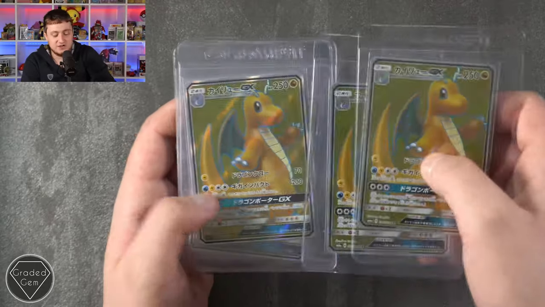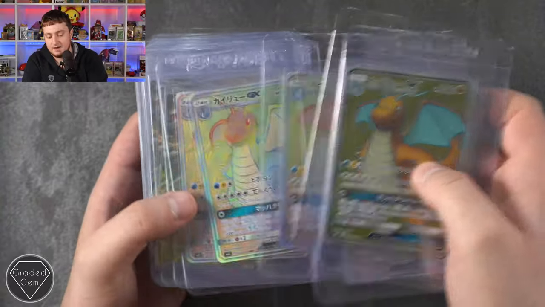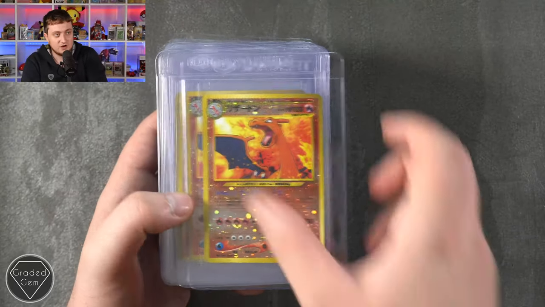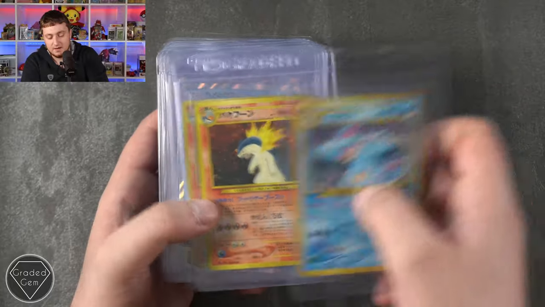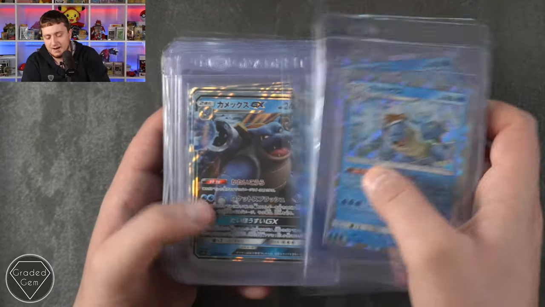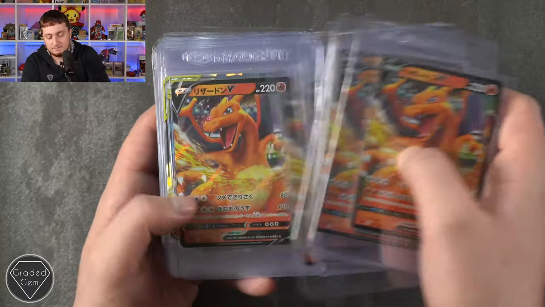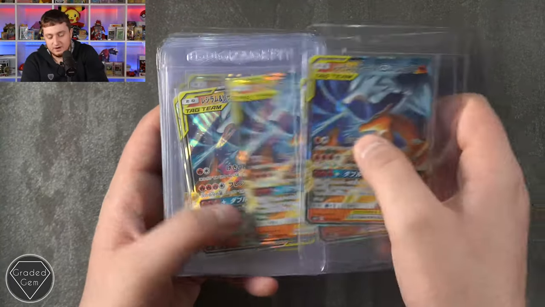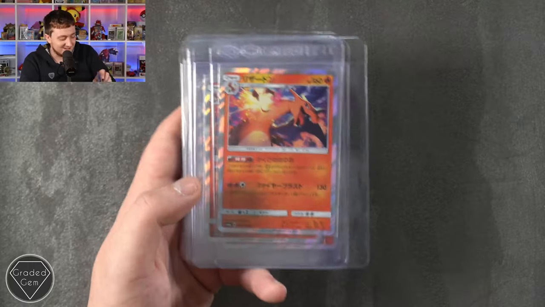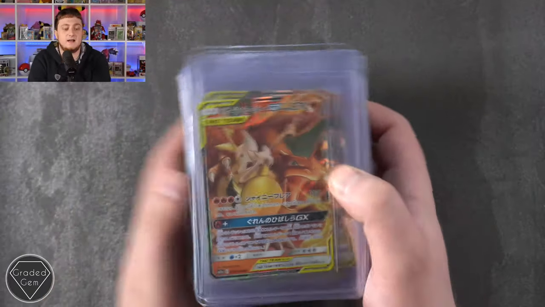More of them. Dragonite GX, wow. Dragonite GX, Hyper Rare, a lot of that is duplications as well. Charizard EX, beautiful, beautiful cards. Charizard from Neo 2 now, Feraligatr, Typhlosion, Blastoise from Hydro Pump, Blastoise GX, a few more of those. Charizard V now, beautiful cards. Reshiram and Charizard GX, more gorgeous. What? Where are you getting those from, Joe? I want your supplier. It is actually now the last stack for this submission video.